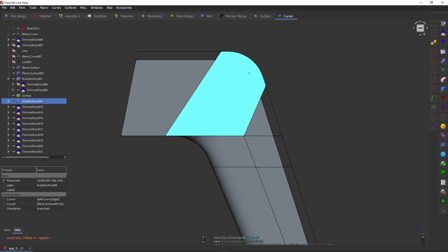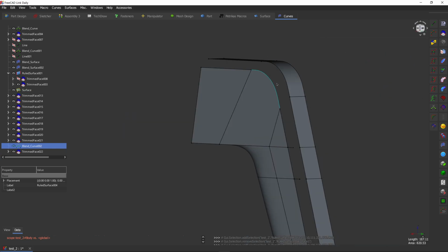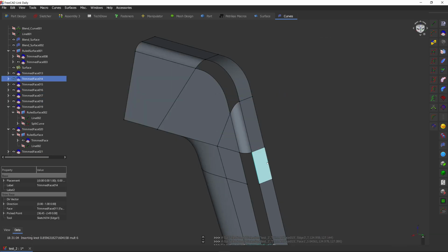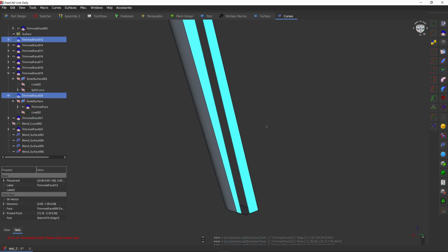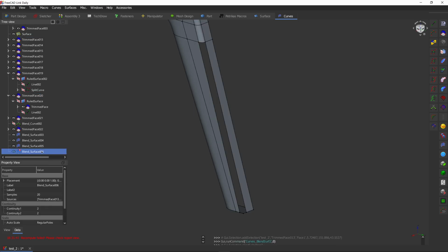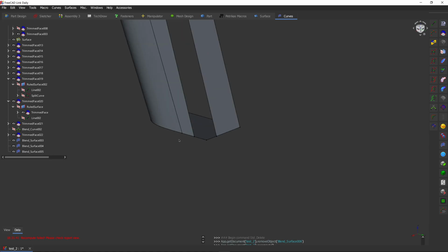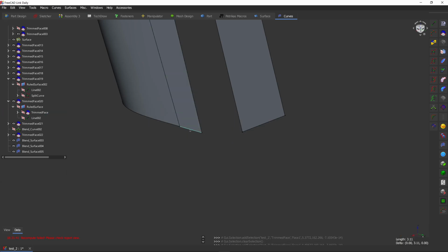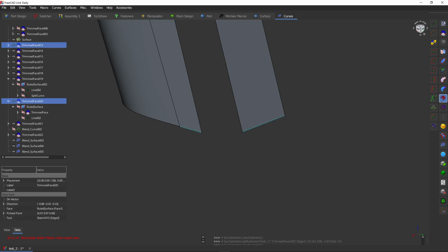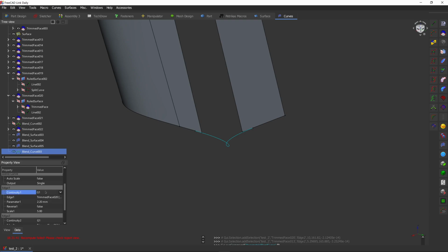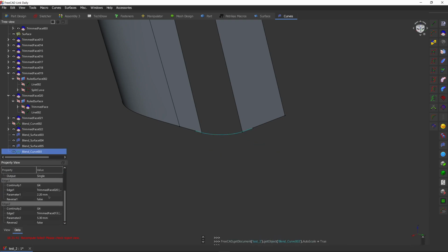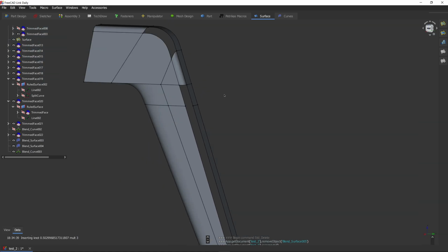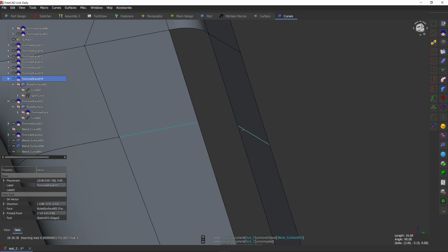Use that curve to trim this face. Now blend away. Got an error. That means we'll need to do it manually. Let's delete that. One edge, actually, let's hide that. Let's use a blend curve to blend this. Okay, there's something funky going on here. So I'm going to remove that. Let's create another blend curve here.